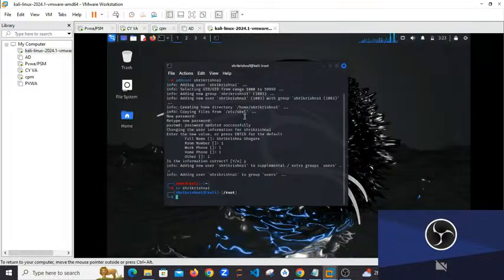I'm directly showing this screen which I created in my previous video. I have already created this user, using the command adduser Krishna1. The only thing you need is to log in as the root user in Linux, or an account which has the privilege to create and delete users on the same machine.